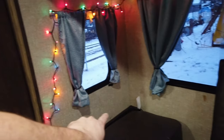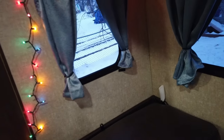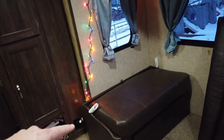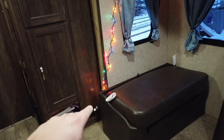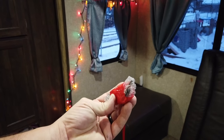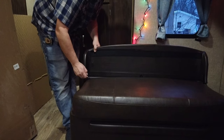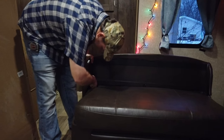We still have to assemble the back piece that goes across here and supports the back cushion. As you can see, it's tucked in all the way to the corner and it does pass the edge of our slide a little bit. This is the 44-inch model and it actually sticks out not as far as our previous dinette did, so this will actually give us more room when the slide is in to get by. They give you a little pack of hardware with the bolts and also a little allen wrench inside to attach the back piece. We have these three tabs that come up from the bottom section and they line up with holes in the back piece.